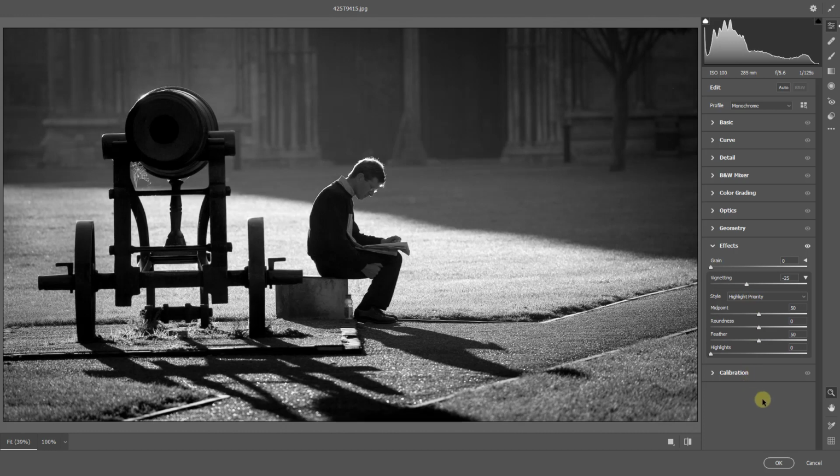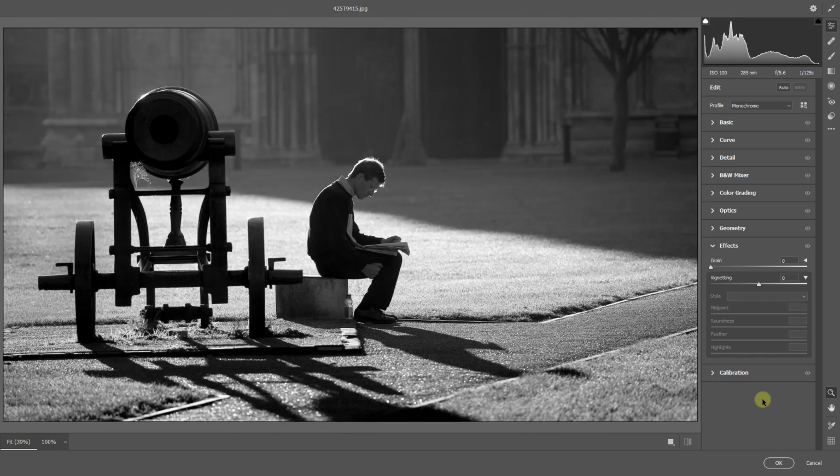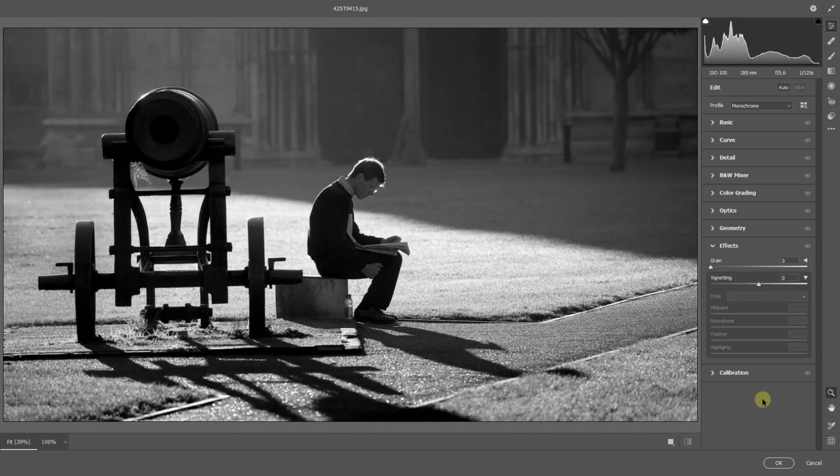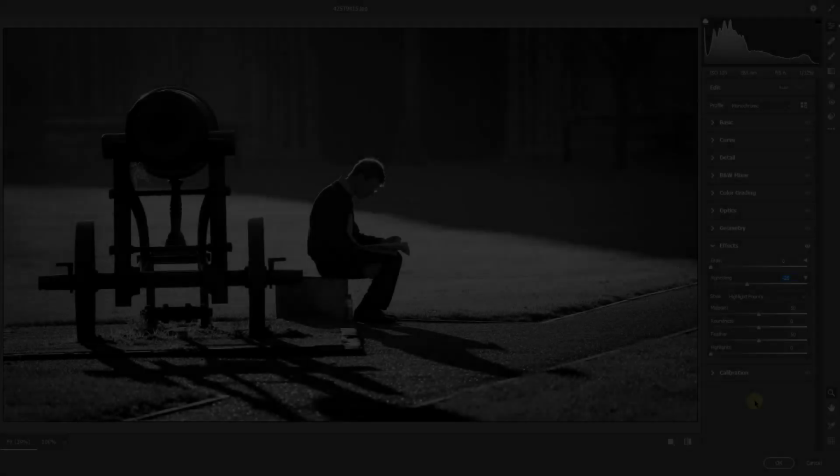If this image appeared on screen in front of you, you'd hardly notice the shading was there. But if I hit the P key on my keyboard to reset it, you can not only see the effect of it, but I hope you'll agree it makes quite an improvement to the image, focusing our attention more on the main subject and keeping us away from any light areas around the edges and the corners.